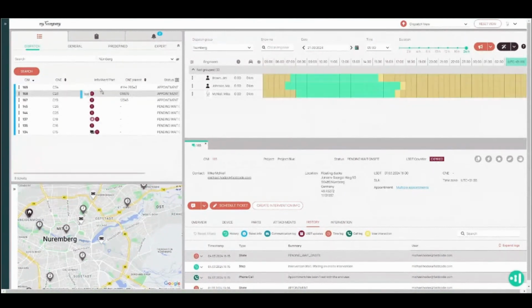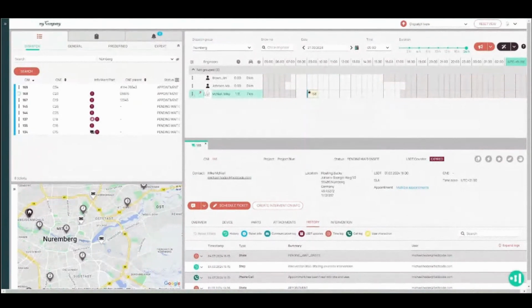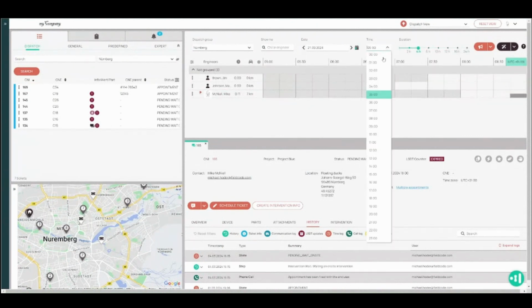All right, so now we have the workload calculation. Before, the workload calculation showed here, right? And every time you adjusted the time and duration, it recalculated based off of what was visible in the timeline. That is no longer the case. No matter what duration you have, no matter what time you have set up, the calculation will always stay the same. It's basically using the whole 24-hour period on the timeline and not recalculating every time you change the duration or the time that you want to look at here.